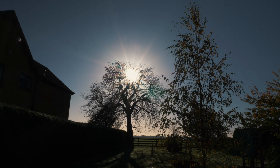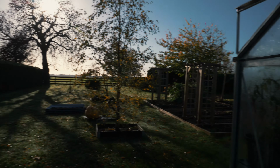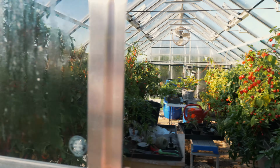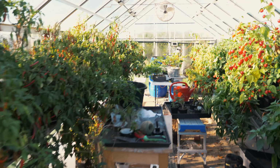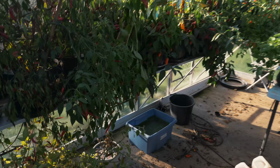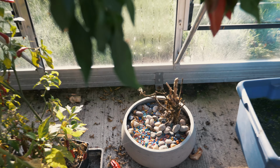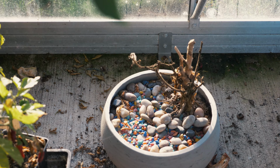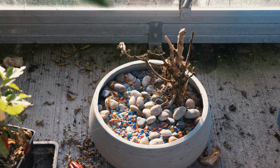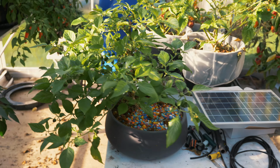It is a very, very chilly morning, and I think it's time to bring our bonsai inside, because too many more nights like we had last night and my bonsai will be dead. Before we have a look at the surviving bonsai, let's have a look at the other one, which is looking very sad at the moment. Unfortunately, when we went away on holiday earlier this year, my neighbor overwatered that and completely killed it. But thankfully, we still have a surviving bonsai over here, and it's looking gorgeous.